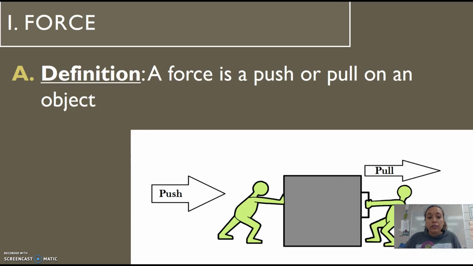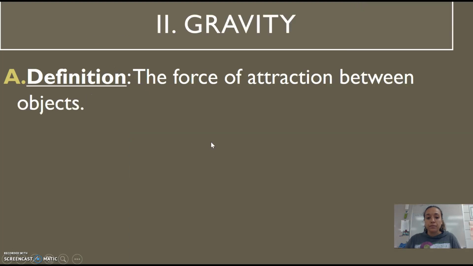So we're going to talk about the definition of force. Your definition of force is a push or pull on an object. So I want you guys to think of if you were playing tug of war, that'd be an example of exerting force. One person would be pulling and the other team would be pulling, and those are both examples of force. Another example is if you were pushing on a door to open it. So pushing and pulling. This picture is a great example. Push and pull. That is your force.